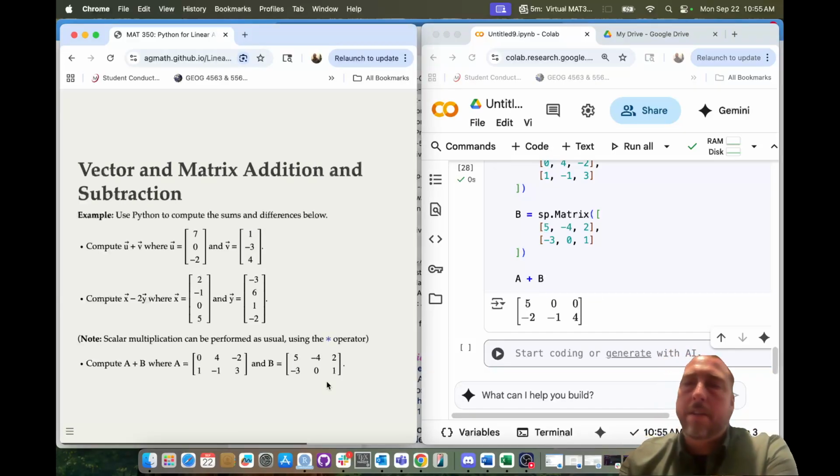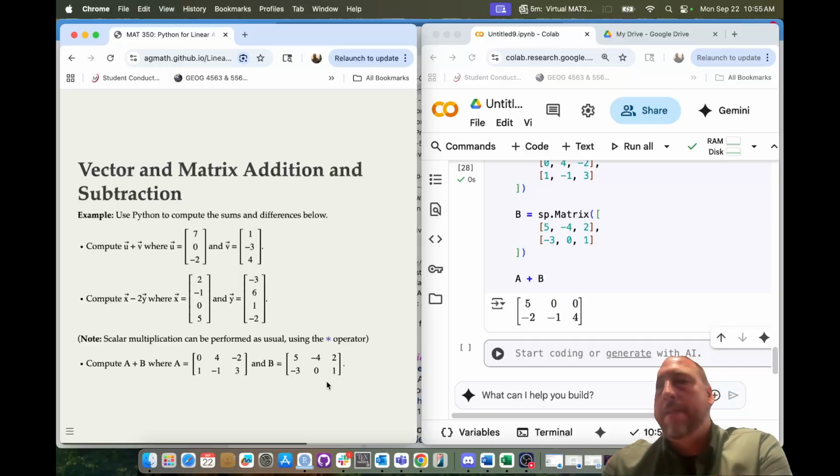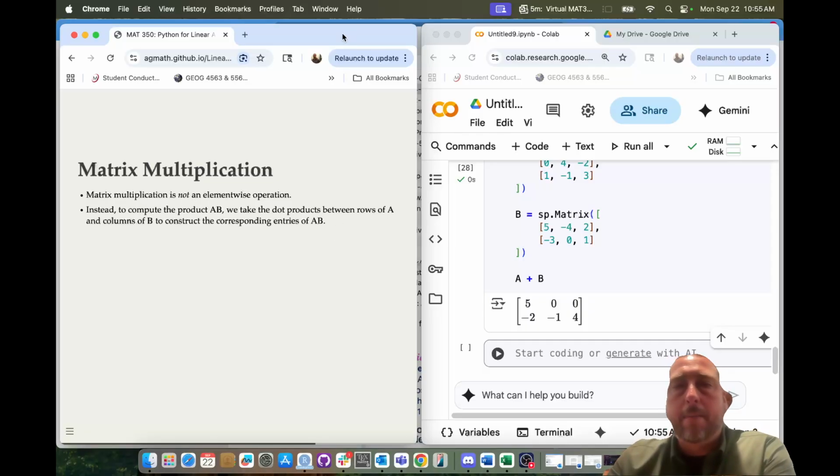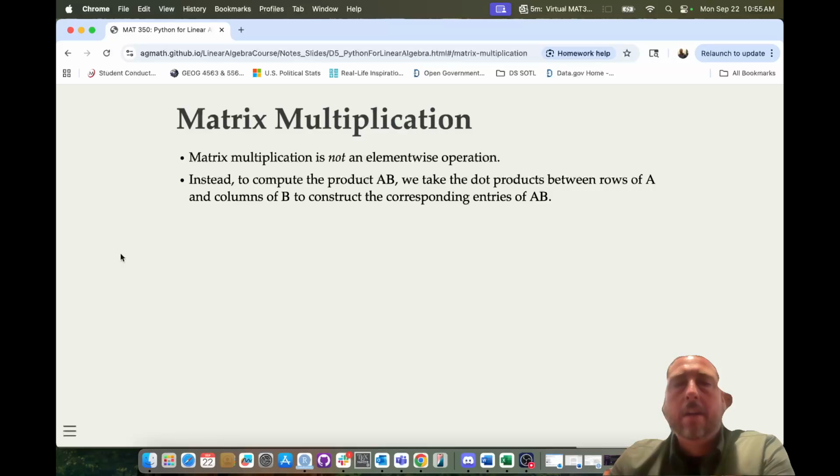All right. So scalar multiplication, vector addition and subtraction, and matrix addition and subtraction weren't operations that were super tedious. They're straightforward. They work the way you would like them to work. And in some sense, they require minimal calculations. But matrix multiplication requires many more small operations. It's not an element-wise operation. Let me make this big again so we can see it.